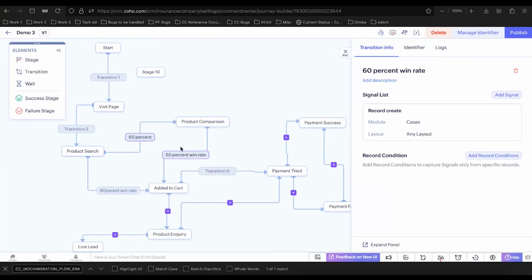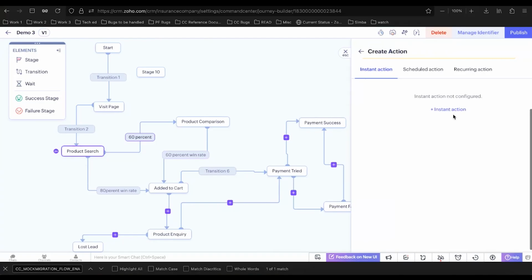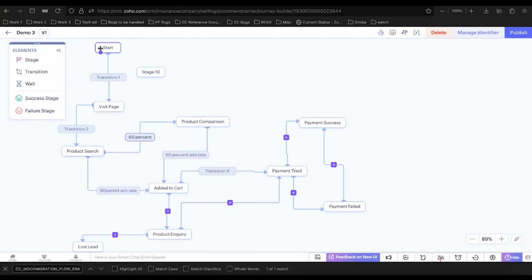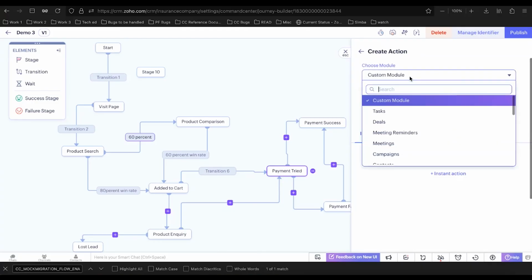And the major advantage of doing this is, again, in the core part, the actions part. When you configure an action, if you look here, we will list all the modules that are available in your CRM. The reason is, let's say when my potential buyer visited my page, they are added as a record in leads, right? Now they are on the payment page. The payment might be a separate module in your organization. Now, when they reach here, what if you want to do the action not just in payment, but also for the lead part, but they are not directly linked?